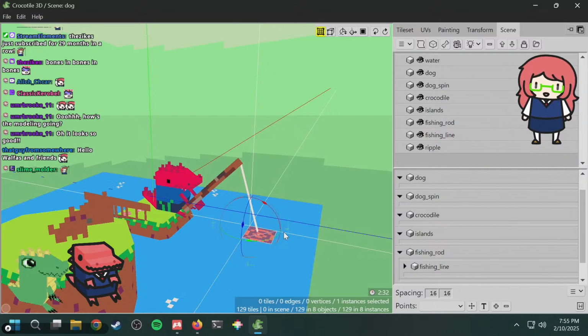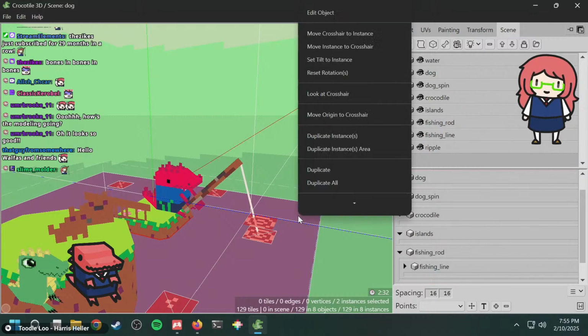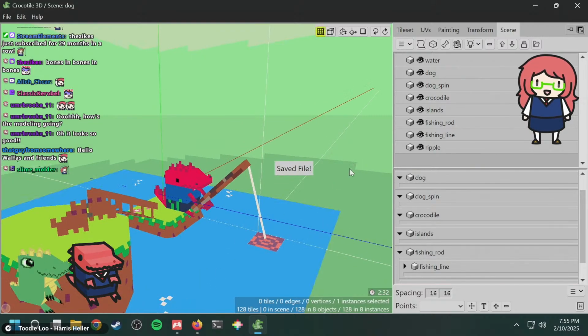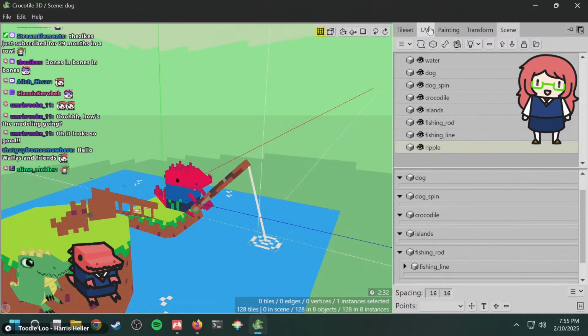And this is here. Let's disable the gizmo. Let's delete this thing. Oh, this thing is part of the water. That's what it is. Okay. Alright, so now that this is an object, let us go edit the object.